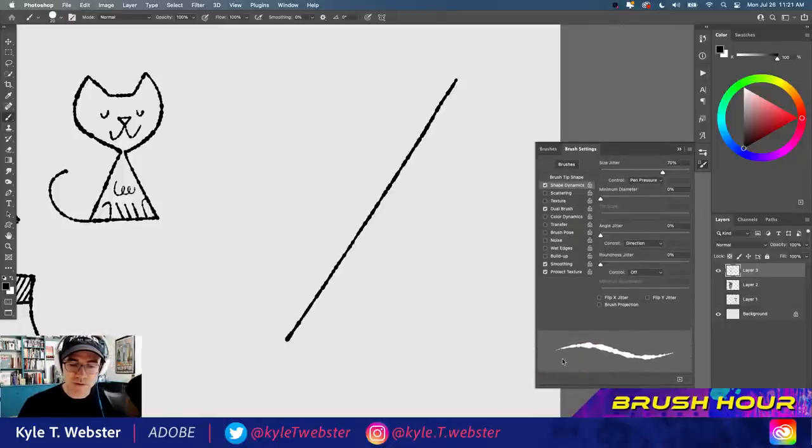See right here? There's the preview. Now watch. It will change as I modify the slider for size jitter. The lower I bring it, the less obvious it is that something's changing. Now let's bring it up to 100 and draw a line.